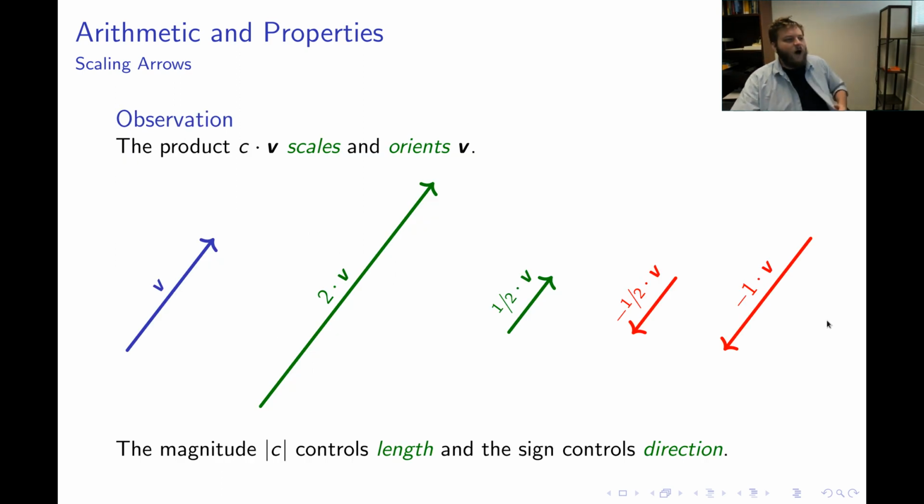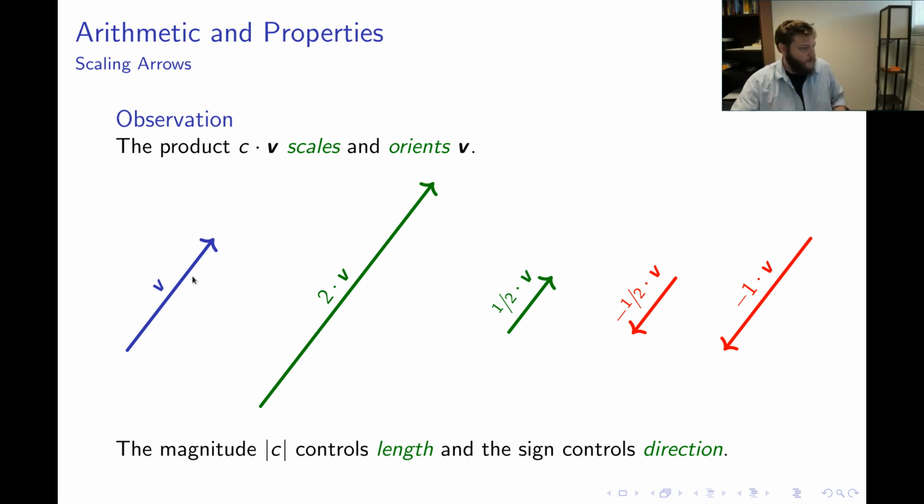Excellent. Now it's reasonable to ask, well, if I'm thinking of vectors as arrows, how do these operations that we've learned affect those arrows? The first one to address here is scalar vector multiplication. The idea, which comes from the theorem we just proved, is that when I scale a vector v by a scalar c, we are scaling the length of our vector, and the sign of the scalar we're using perhaps reorients the vector.